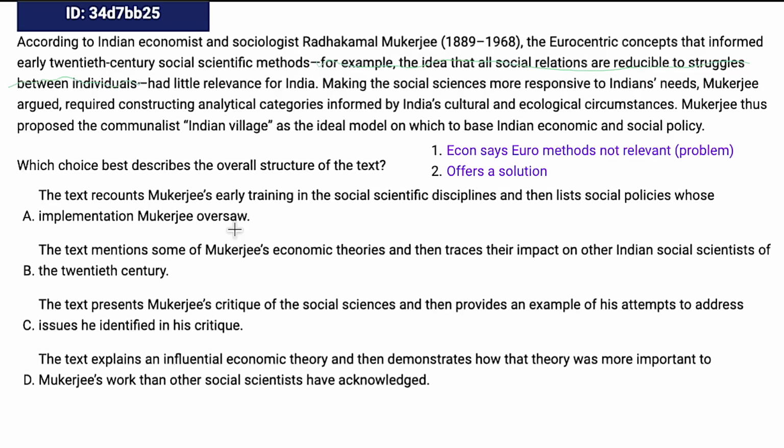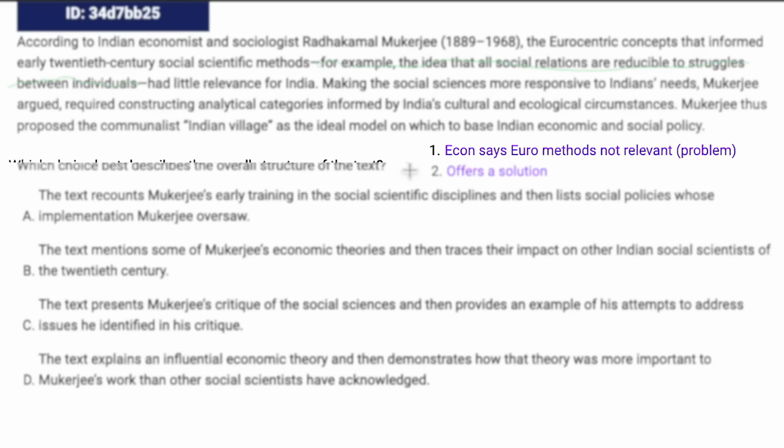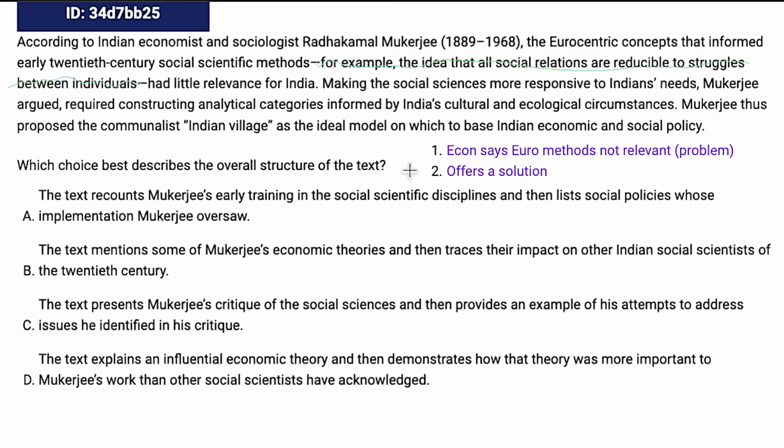And if you couldn't already tell, I highly recommend using an elimination strategy for pretty much every reading question. So keep that in mind. And the cool thing is these answers have to be in the correct order. So we should be able to eliminate some of these at least just by reading the first part if it doesn't match there being a problem proposed by this guy, Mukherjee, right?